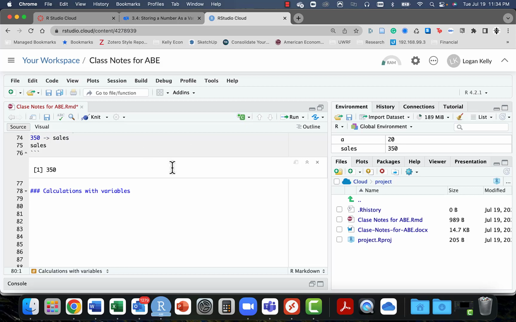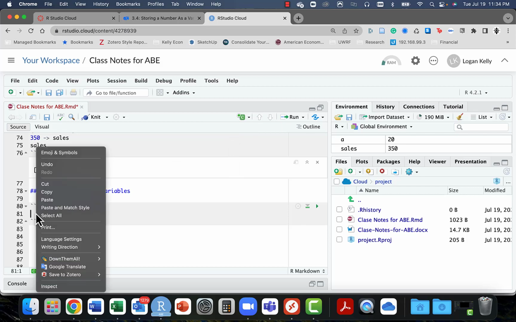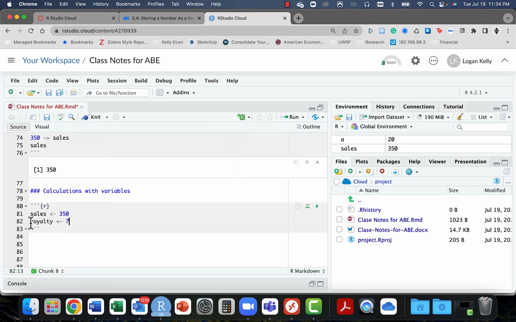And we'll paste that in. So we've stored 350 in sales, 7 in royalty, and let's say we get $7 royalty for every book that gets sold.